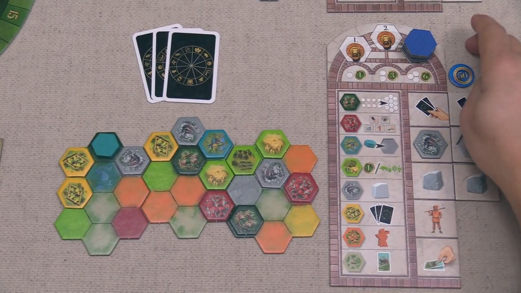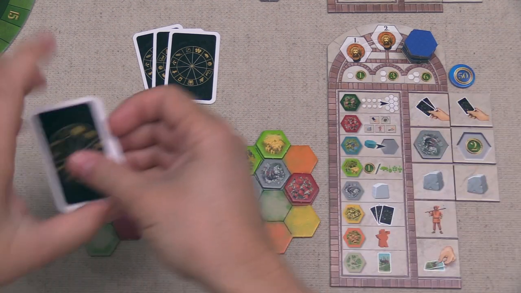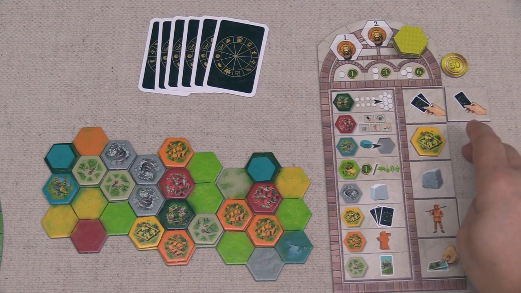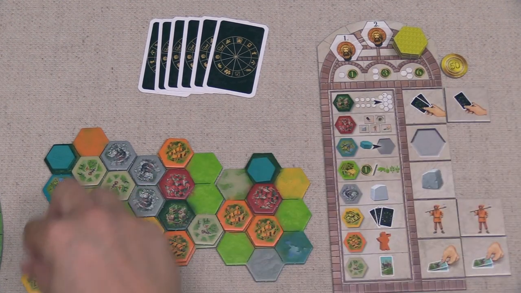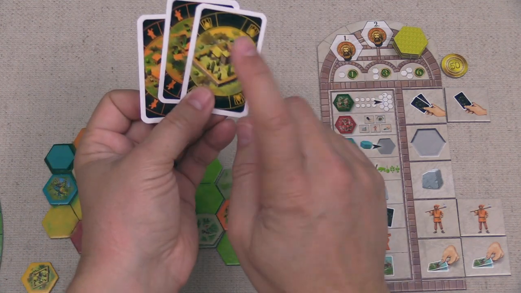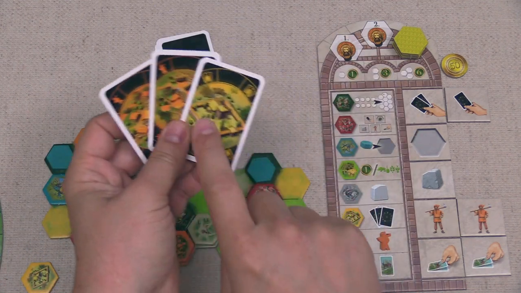All right, it's time for the blue player to go, and they are just going to draw three cards from the top of the deck. After this, the yellow player can take their turn, and they are going to play this monastery. For this, they are going to spend three cards. One is for the monastery, and two are for the villages.